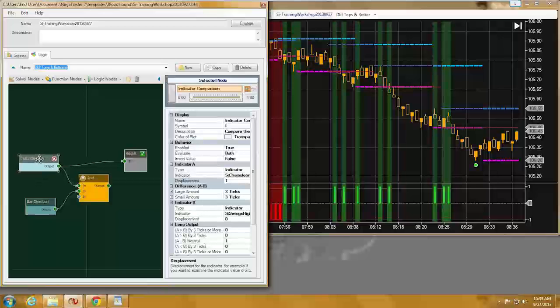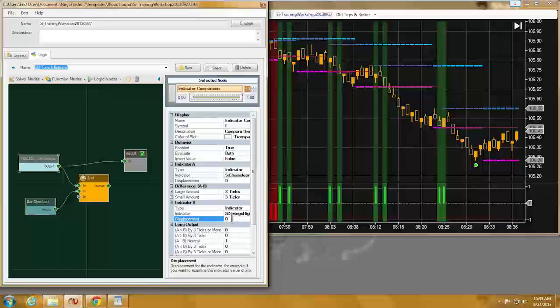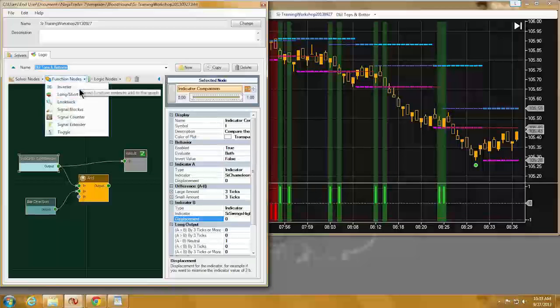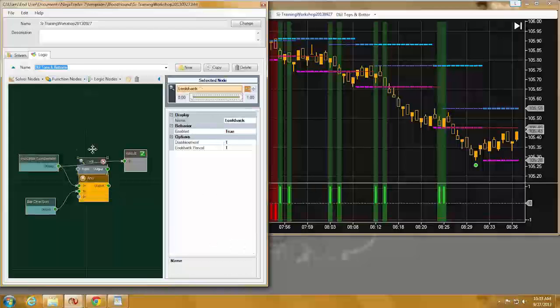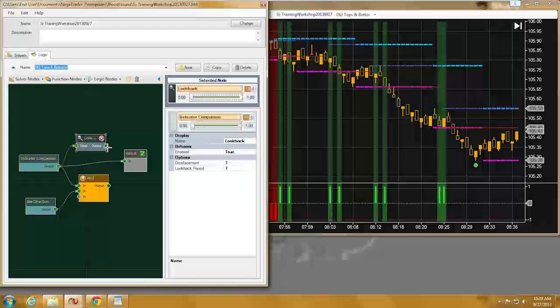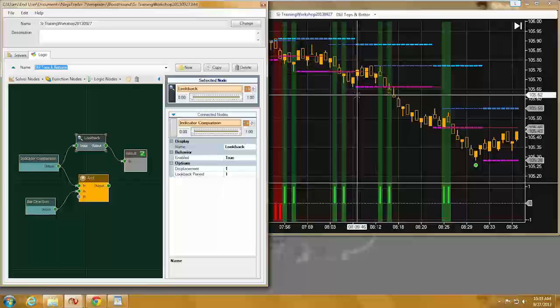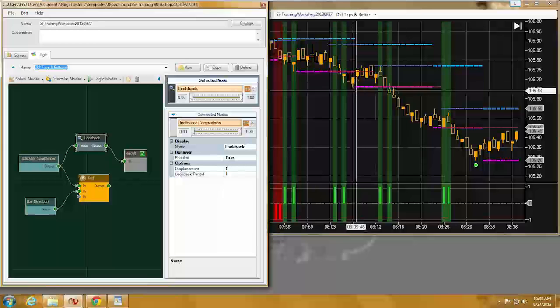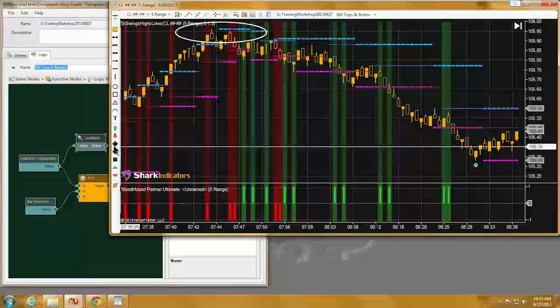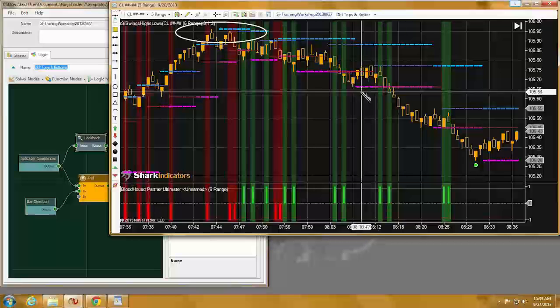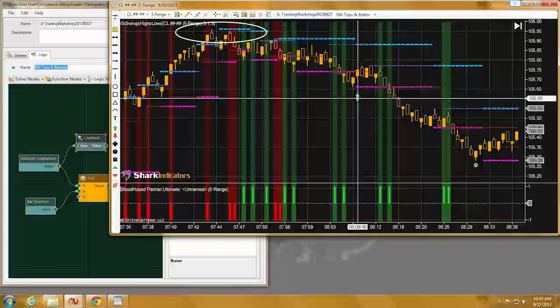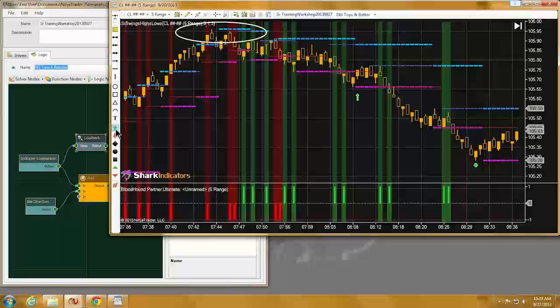Okay, so we kind of learned here that probably using this displacement isn't working as expected. So let me set that back to 0. And let's use the look back and see if that helps. Yeah, I think that helps because I'm not getting a signal on this bar anymore. So remember this, let me mark it here. So this bar, we were getting an incorrect signal, and I believe this bar as well, we were getting an incorrect signal.